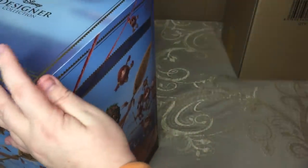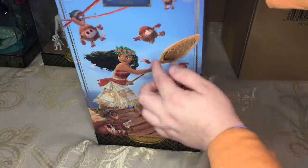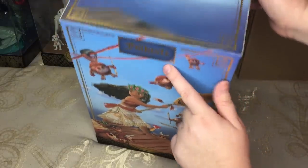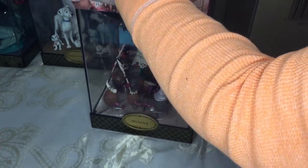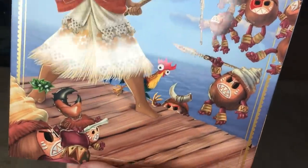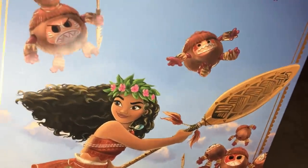All right, box, away with you. Okay, then this is another one where it says Folktale series at the top. Can you see that? I can't tell. Yes, Folktale series, because Moana isn't a fairy tale. Oh, come on, you're killing my abs here trying to pull this off. I am not strong. I love the art on this. It's really extra gorgeous. You see the Hey Hey down there and all the, I want to say Kakamora? And the top again with the corners. And it does look like it's the same on every side except the back. So we'll just look at the back.